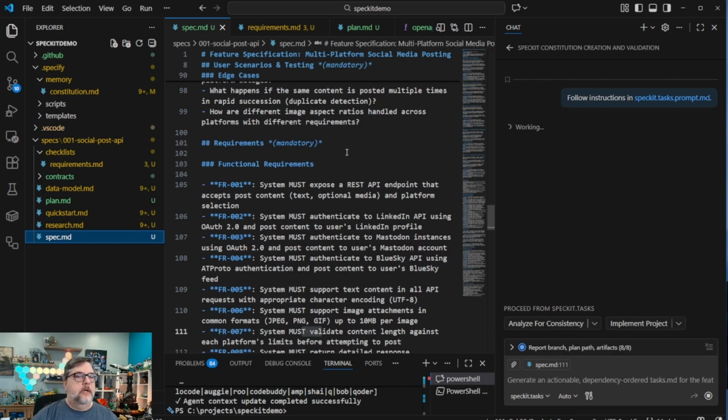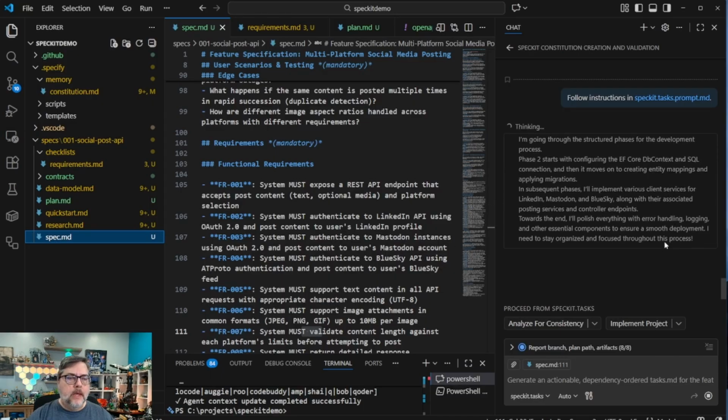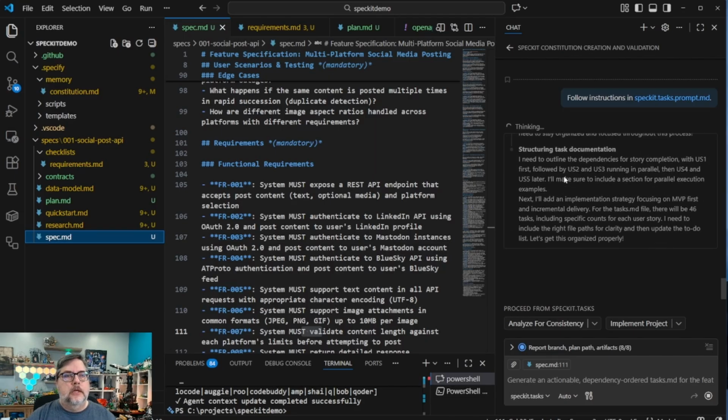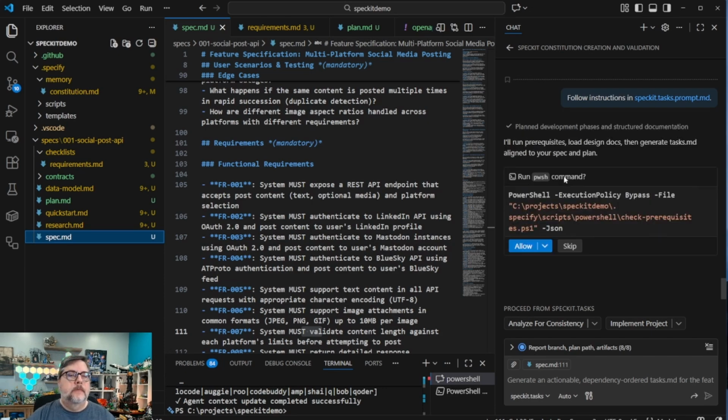Again, we'll let that run for a couple minutes and see what Copilot comes up with here. And this generally does take longer than a lot of the other things that it does. We'll give it a couple more minutes here. Up until the implementation, that takes the longest, of course, because it's writing code at that point. And what we'll do is we'll go through all this. It'll break it out into phases. And for each phase, it will come up with a list of tasks that will need to be completed in order to implement the application.